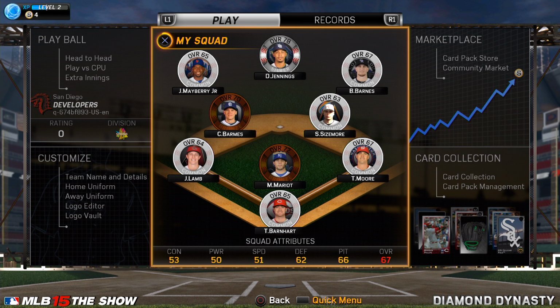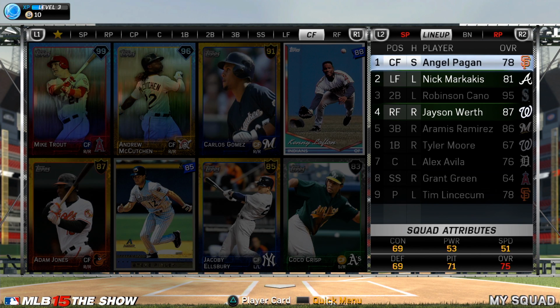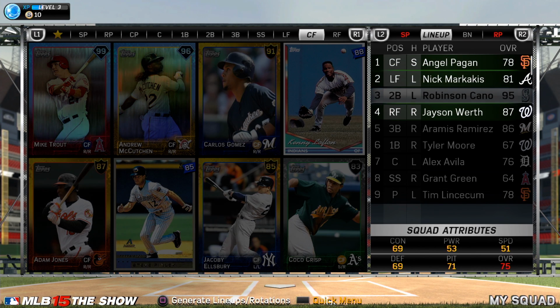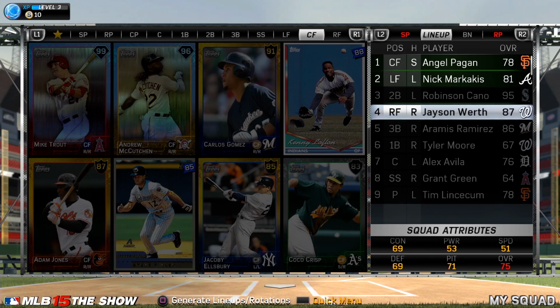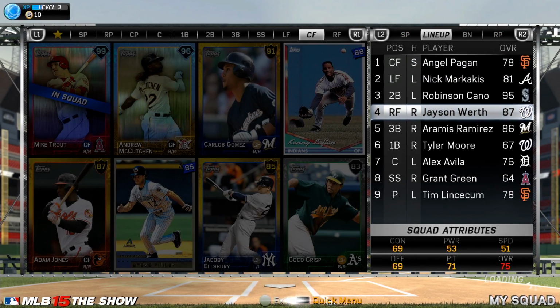My Squad allows you to piece together your team, slotting in players at various positions, setting up your lineup and rotation, and getting your bullpen ready to go. Slotting players into your team has also been simplified by using a fantasy baseball-esque system that easily shows you where a player can play on your team.